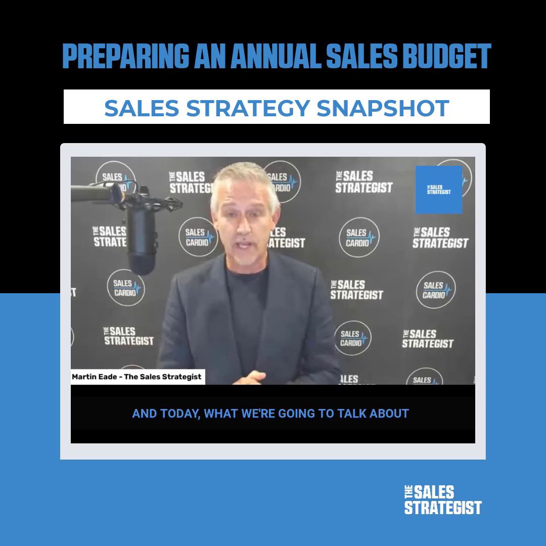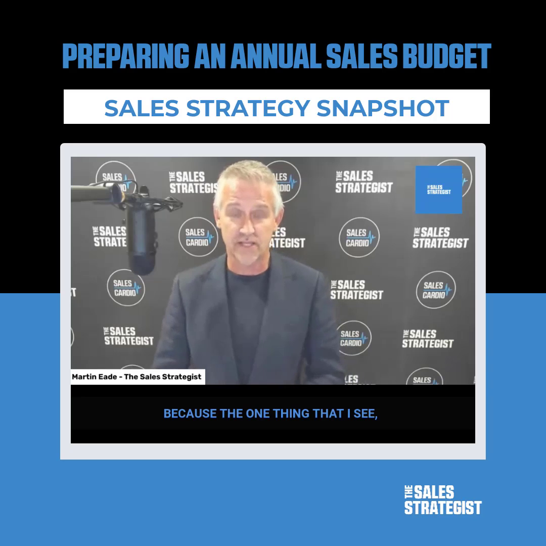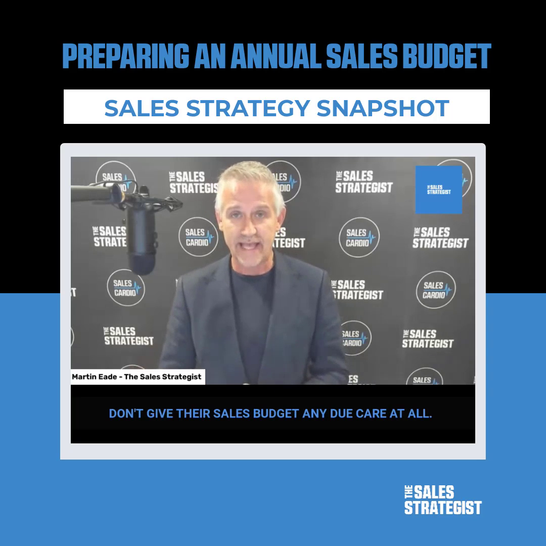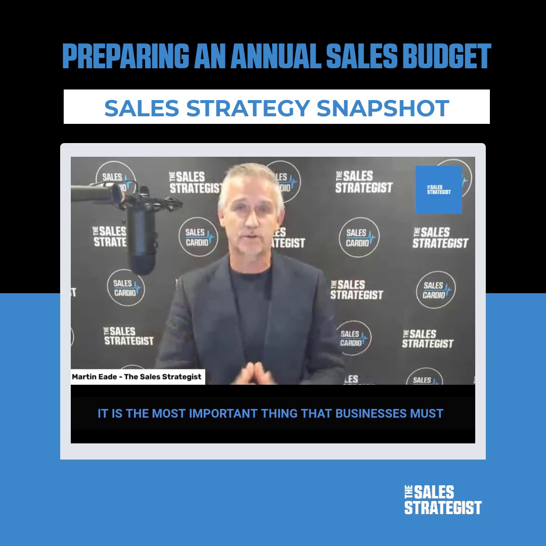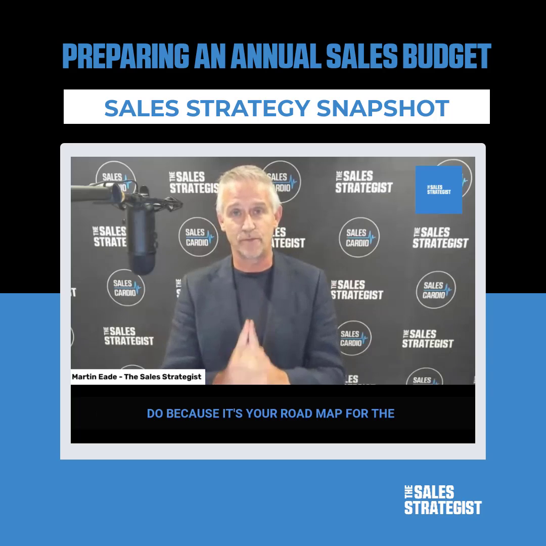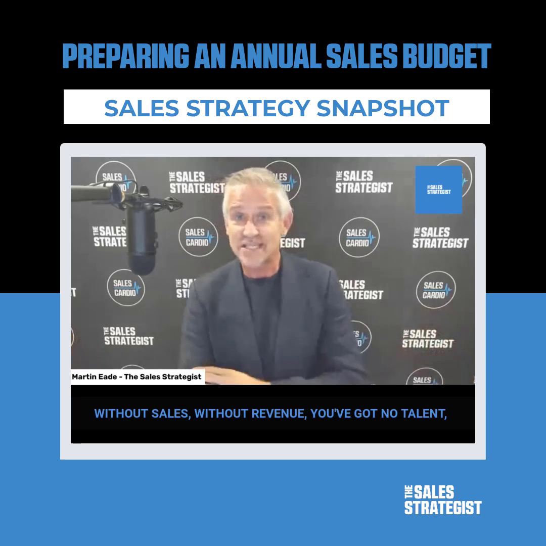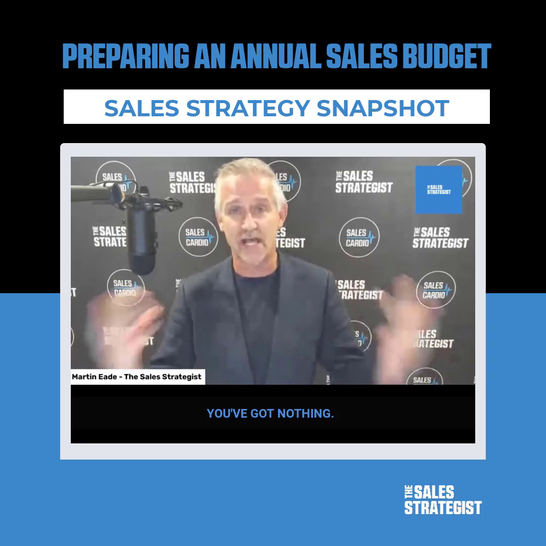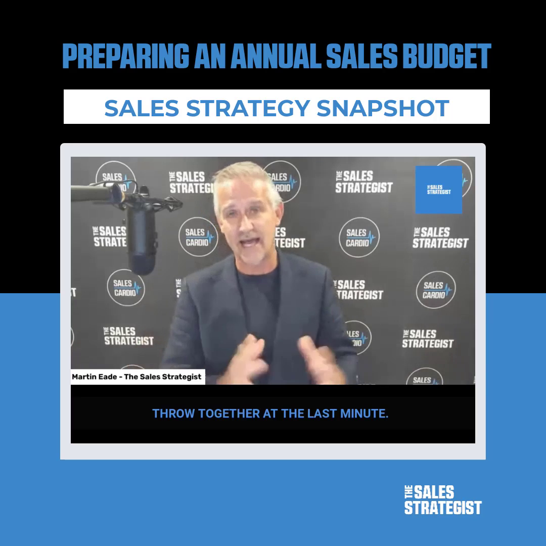And today, what we're going to talk about is setting annual sales and revenue targets. Because the one thing that I see, especially in small to medium-sized businesses, is that they don't give their sales budget any due care at all. And when you think about it, it is the most important thing that businesses must do because it's your roadmap for the next 12 months for absolutely everything. Without sales, without revenue, you've got no talent, you've got no expenses, you've got no wages, you've got nothing. And so it's something you don't want to throw together at the last minute.